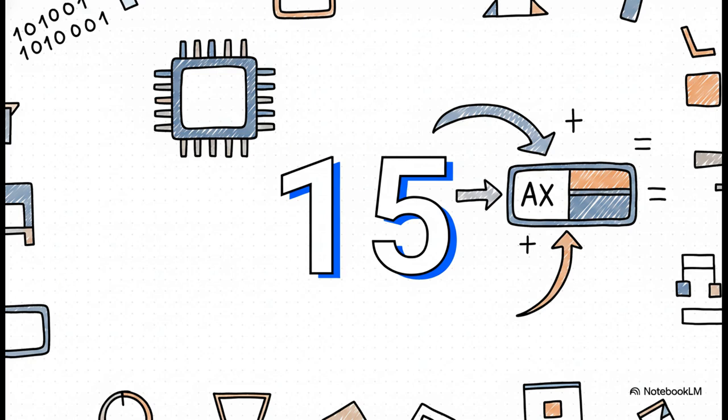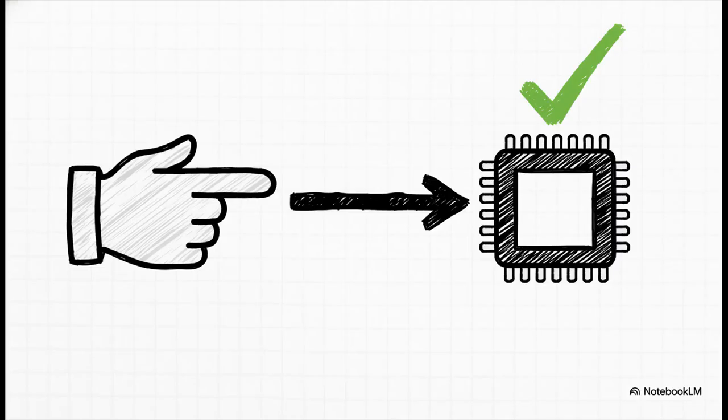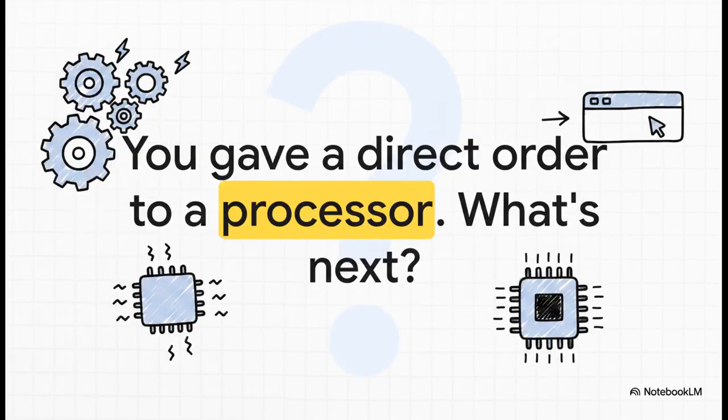And there you have it. It worked. It actually worked. Our program told the CPU to add 5 and 10, and the final result that's stored in the AX register is exactly what we expected, 15. And that's really it. Just take a second to let that sink in. You didn't just write some abstract code. You wrote a set of direct, explicit orders to a microprocessor, and it followed them perfectly. You are officially an assembly programmer. Congratulations. So now that you've had a taste of this power, now that you know how to command the very core of a computer, the only question left is, what are you going to command it to do next?